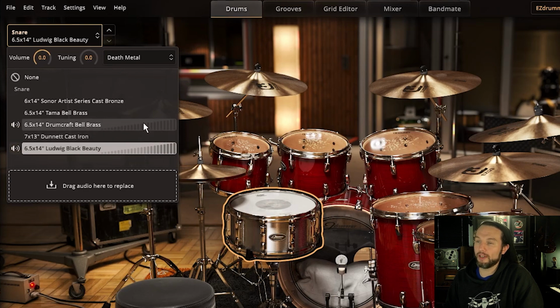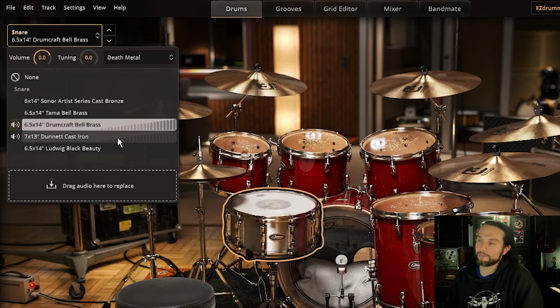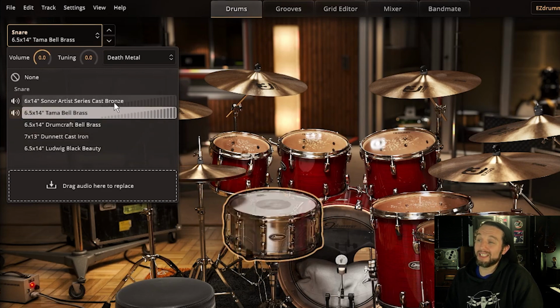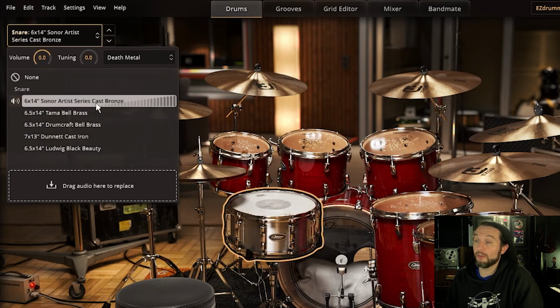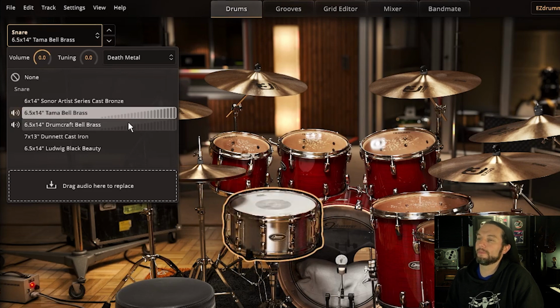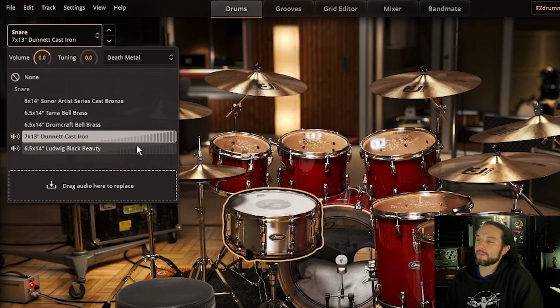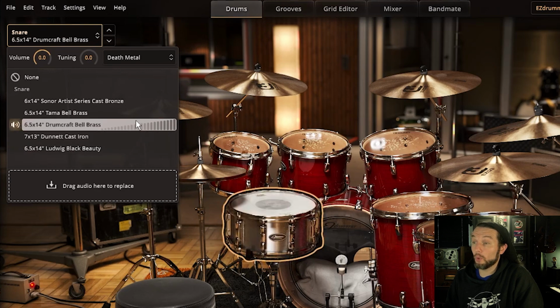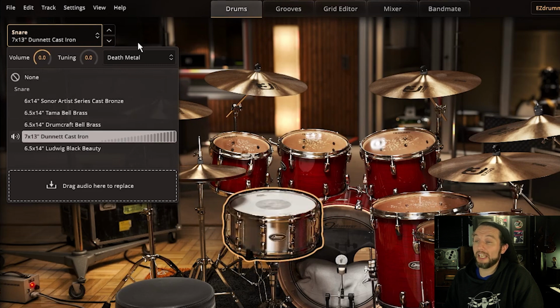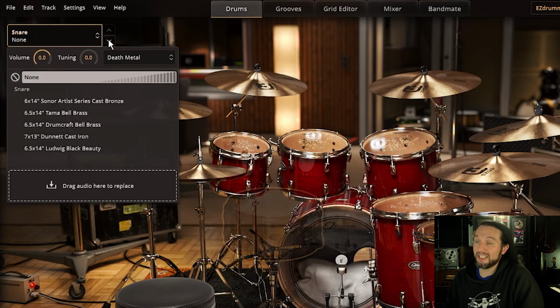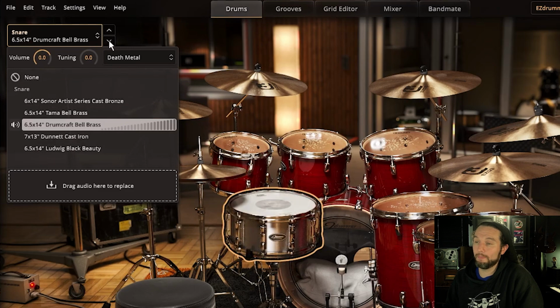Now, regardless of where you click in the velocity preview pad, when auditioning a new instrument, you will still hear 100% velocity on the first click, no matter what. Because of this, I personally like to hover my mouse in a low velocity area on the velocity preview pad and click twice to hear 2 different velocities before moving on, like this. Alternatively, you can use your keyboard up and down arrows, or you can use these little menu up and down arrows. Again, 100% velocity every time.